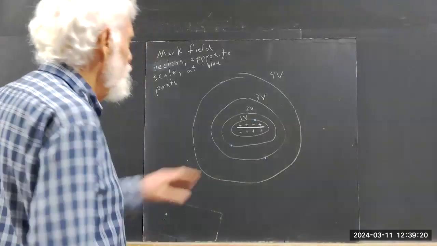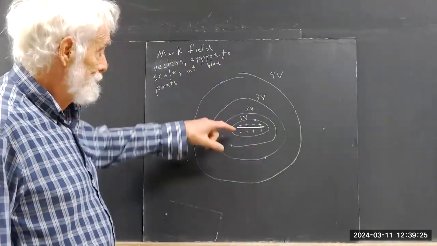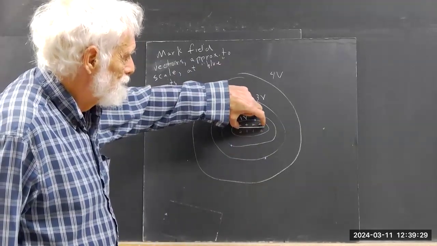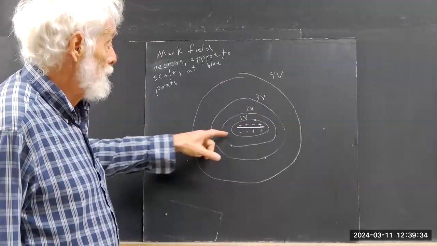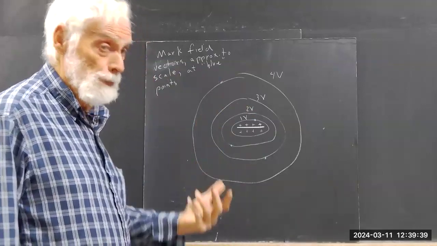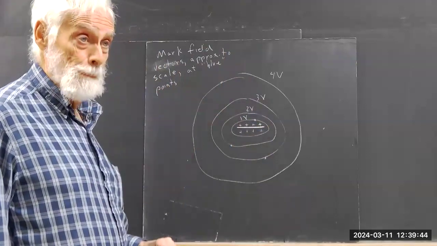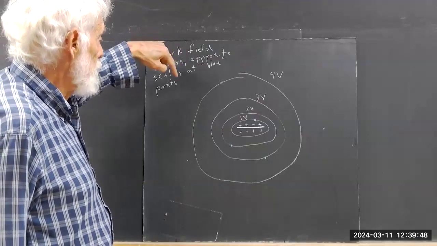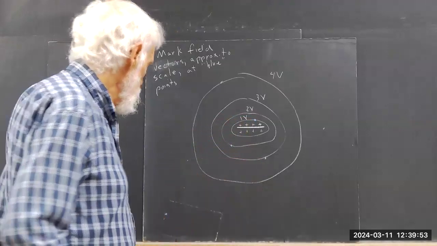Okay, and I've said that these potential lines maybe represent the field due to a charge bar here, okay? A finite line of charge. Maybe it's uniform, maybe it's not. I didn't specify. According to the equipotential lines, I'm going to mark the field vectors approximately to scale at the so-called blue points. These 4 points here are marked in blue.